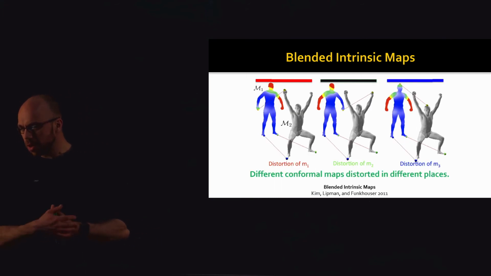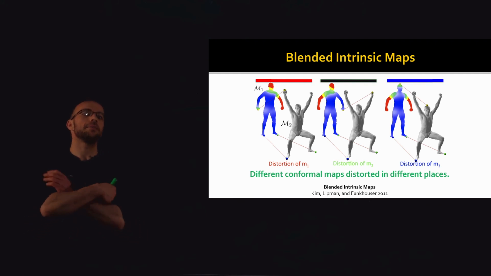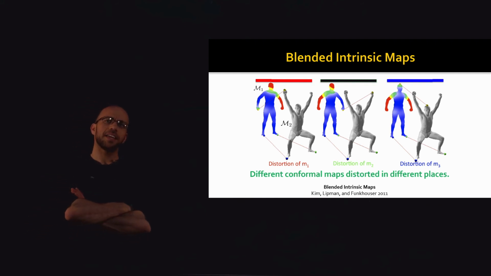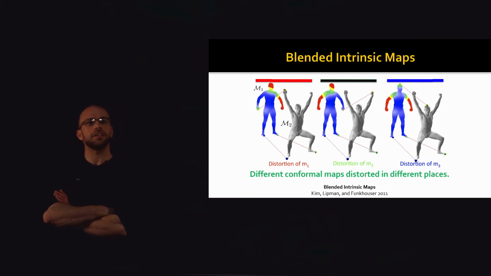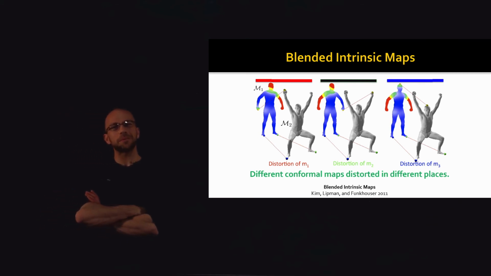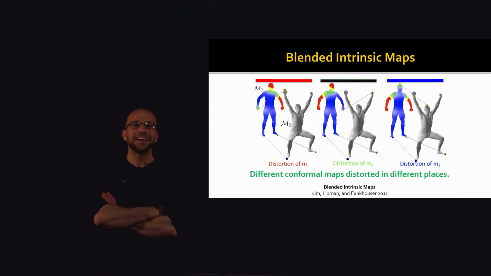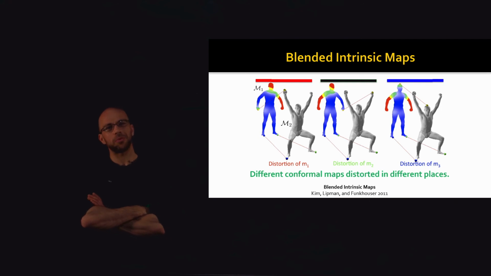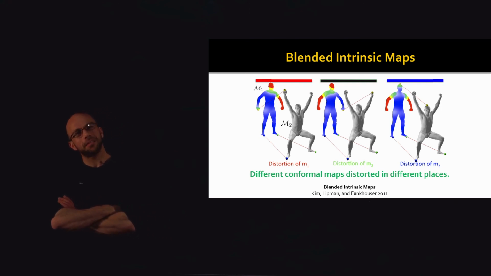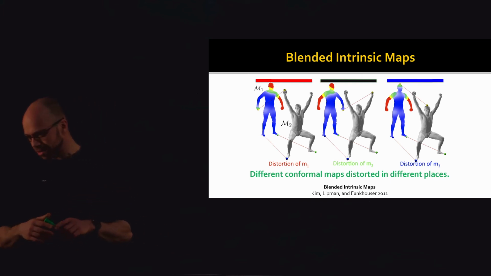Now, an extremely well-known algorithm which has really survived the test of time and remains the basic baseline in the mapping literature is a technique called blended intrinsic maps, and is built a lot on that Mobius voting idea. So in blended intrinsic maps, you're also going to compute a bunch of conformal maps between two surfaces. But now, rather than just voting for pairwise correspondences, the idea is to subselect just a few conformal maps and then average them together into one map that is maybe no longer conformal, but now has much better area distortion and is still continuous looking.